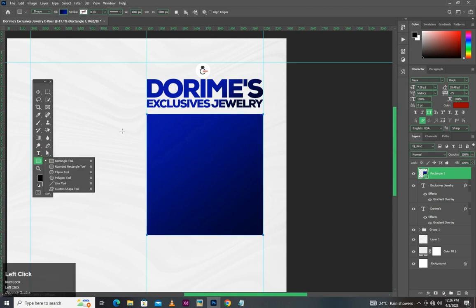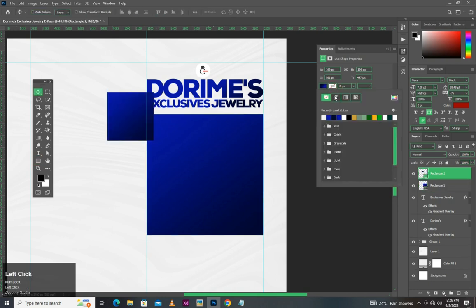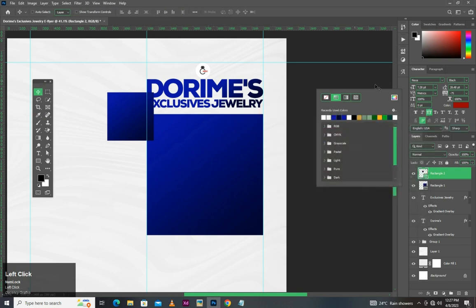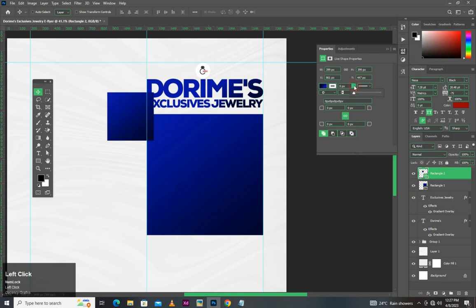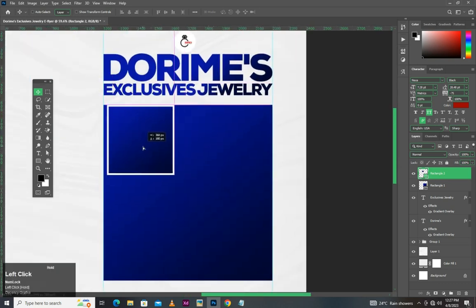Yes, good. So we are going to have something like this. Then we are going to draw another rectangle, so holding Shift. But this time we are going to add a stroke to the rectangle, a white stroke. So we add a white stroke to the rectangle. Let's keep it around 5. 5 is quite small, so we also will extend. Yes, so let's drag it over here. Let's make sure it's aligning.